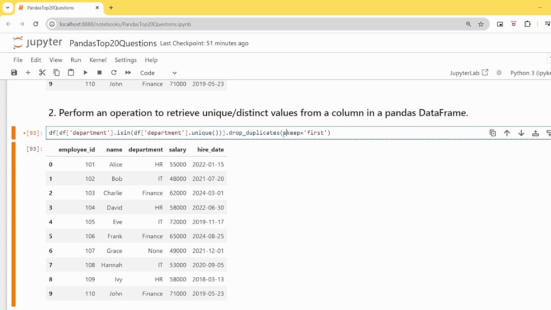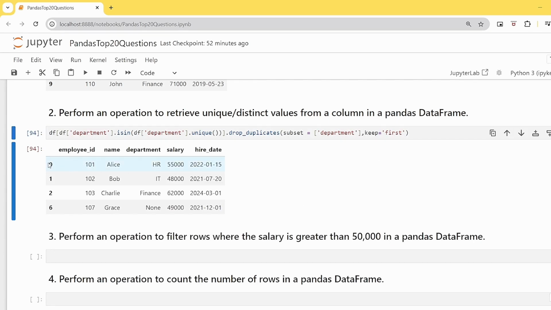But before that we have to pass the subset, based on what you want to drop the duplicates on. So please drop the duplicates based on department. So we'll get all the first entries of the department, the unique departments. So this is the second question.